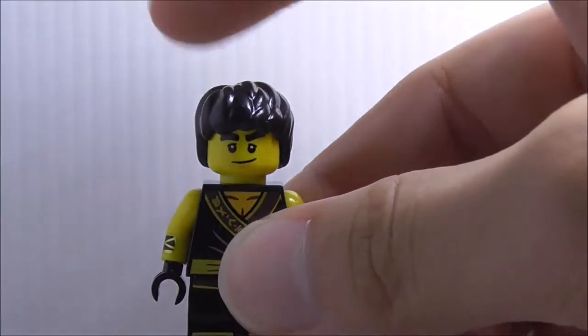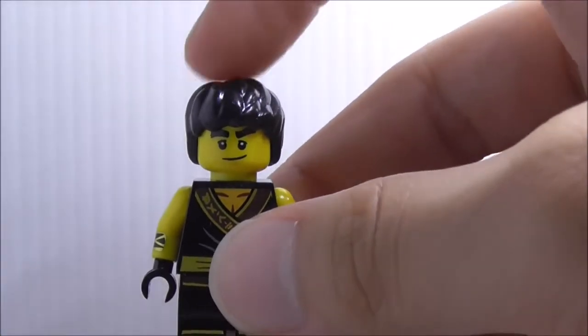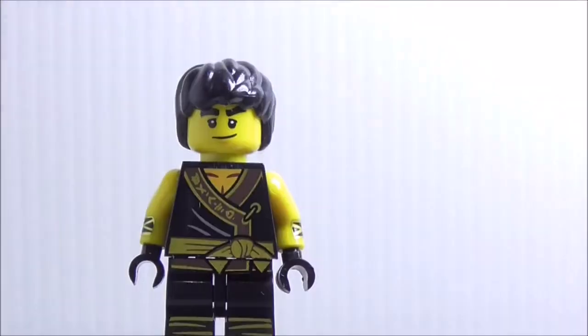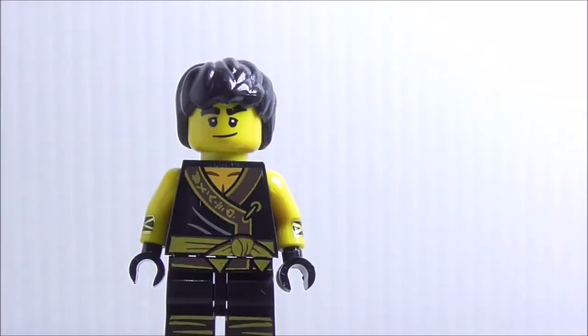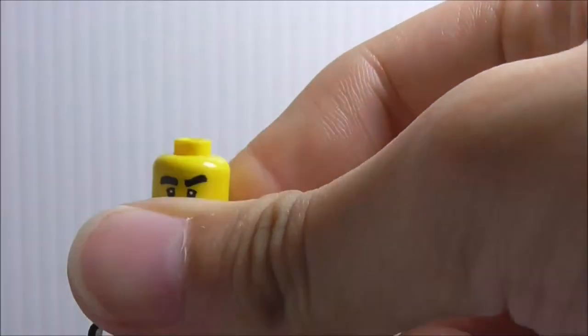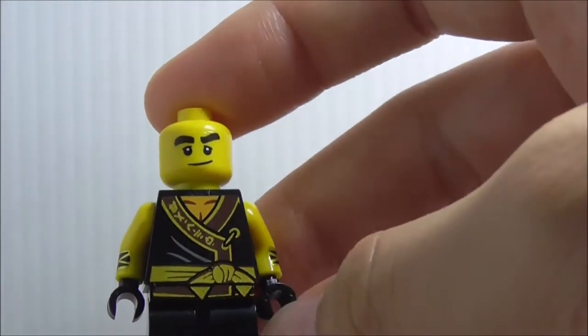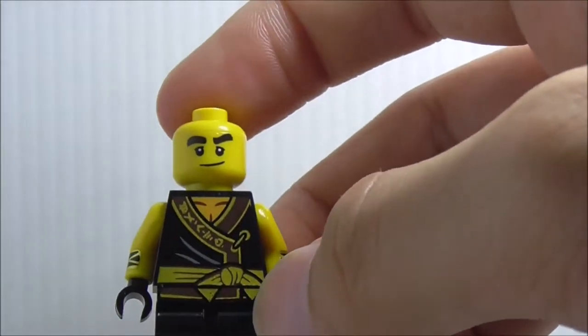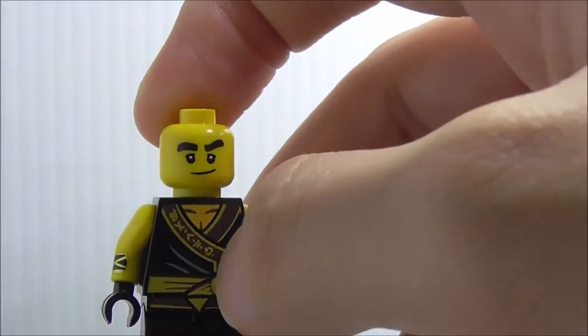The hair piece looks, I'm not sure if it's accurate or not but it doesn't look accurate to me. You can see his face right there and the torso print. You got some words right there, you got the belt, and I believe the words on the torso say 'earth'.